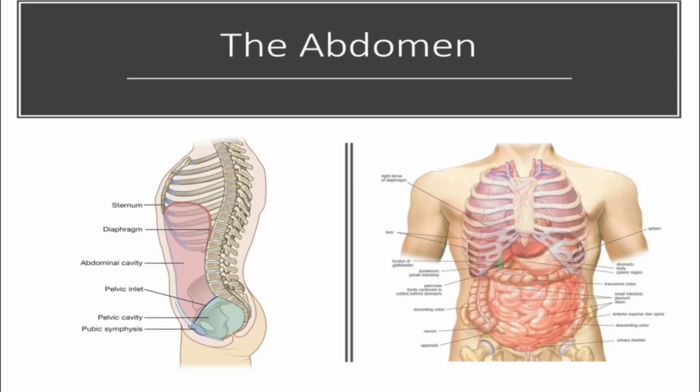Hello everyone, in this video we're going to talk about the surface and regional anatomy that makes up the abdomen. We'll be talking about abdominal anatomy and I will try to include as many clinically interesting things as possible. So let's start by first talking about what constitutes the abdomen.